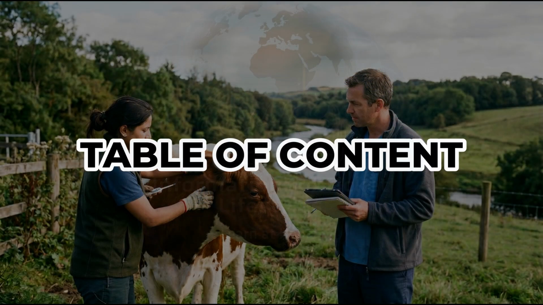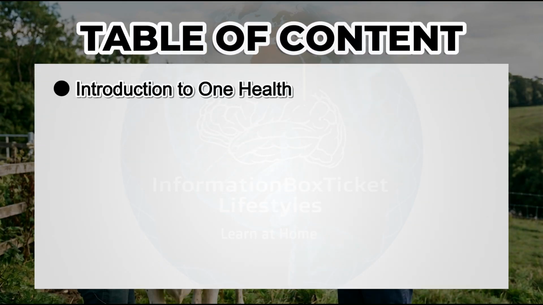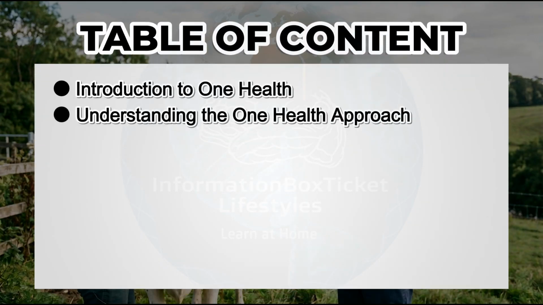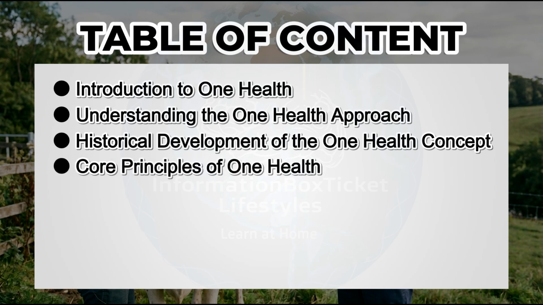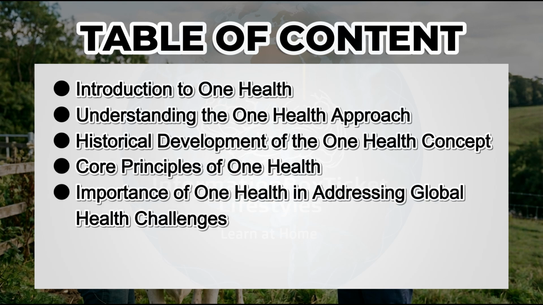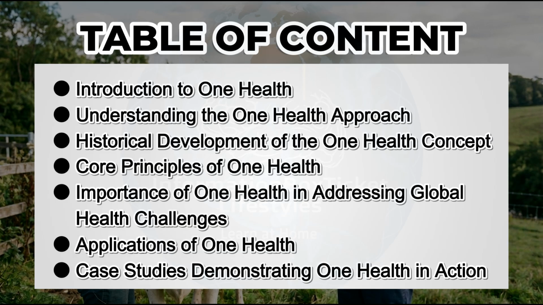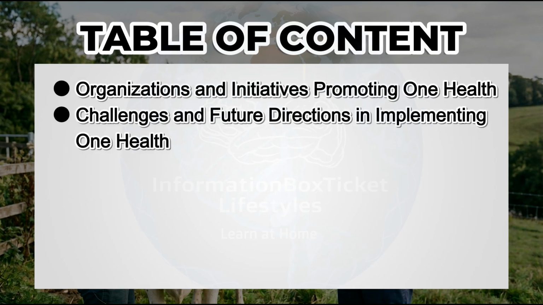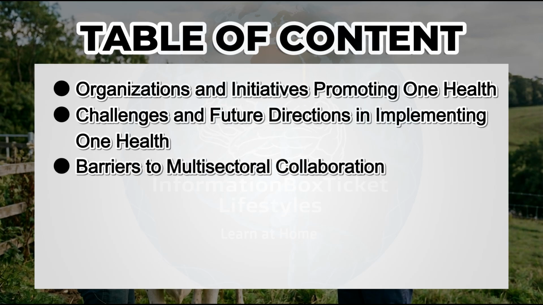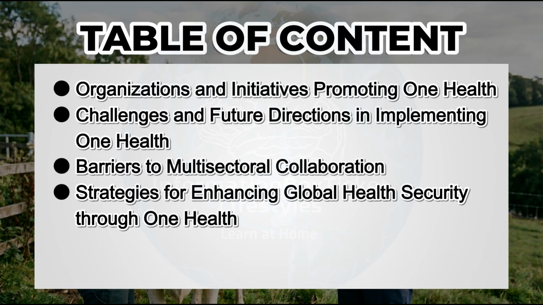Table of Contents. Introduction to One Health. Understanding the One Health approach. Historical development of the One Health concept. Core principles of One Health. Importance of One Health in addressing global health challenges. Applications of One Health. Case studies demonstrating One Health in action. Organizations and initiatives promoting One Health. Challenges and future directions in implementing One Health. Barriers to multisectoral collaboration. Strategies for enhancing global health security through One Health. Conclusion.